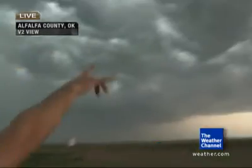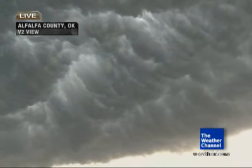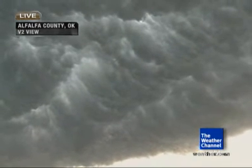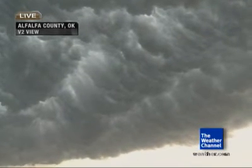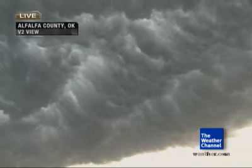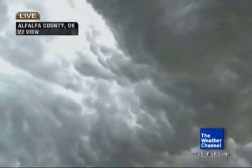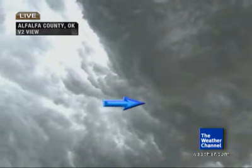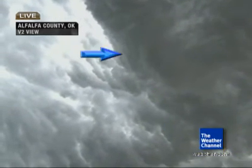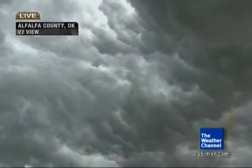Dr. Forbes, can you explain to our viewers at home exactly the features that we're looking at along the leading edge of this convection? What you're seeing is the underside — there's some rain-cooled air that's coming across the area. You're seeing those little undulations right on the interface between the warm air above and the cold air below. It's getting a little wavy look, with sort of miniature mammatus clouds bulging down. Mostly this is warm air rising up over top of some rain-cooled air that's a layer right toward the ground.